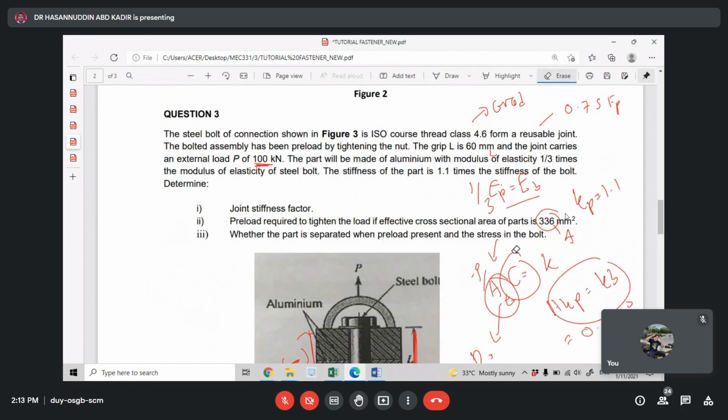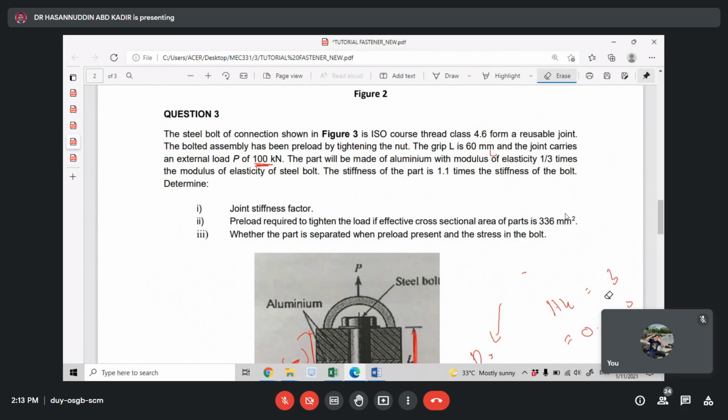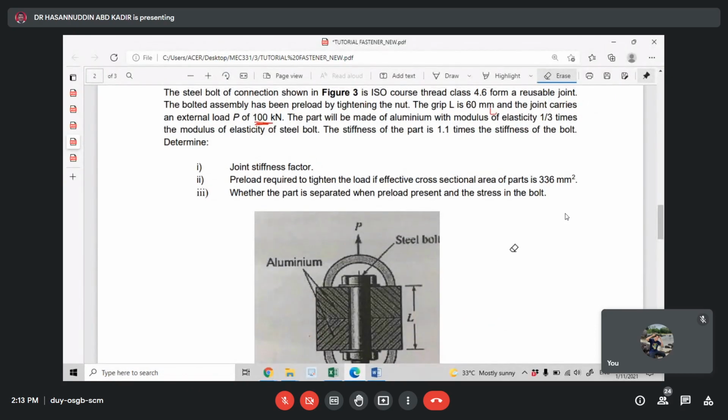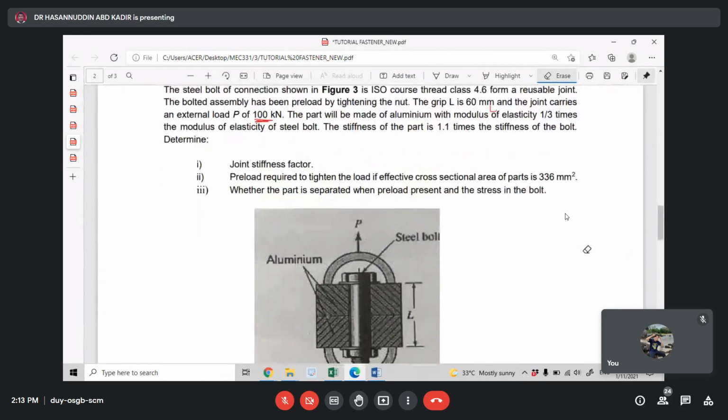So for every word mentioned here, it is really important for you to understand, especially for the value of C. For every component in the formula for C, please make sure you understand the terms there. Stiffness of part. Normally they do not mention the aluminium, steel of board. Maybe the part bahagian ni selalunya. Stiffness of part bahagian ni, kena baca baik-baik ya. Stiffness of part maksudnya KP. Stiffness of board maksudnya KB. The modulus of elasticity yang kamu tahu dah, E dia.